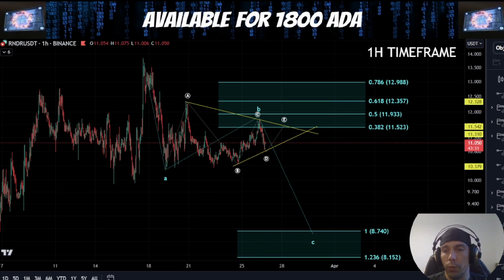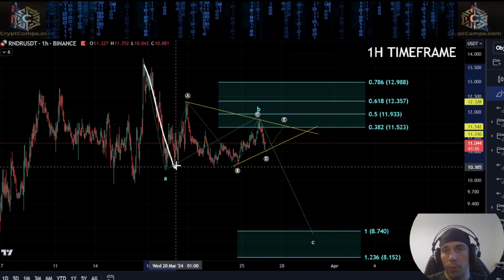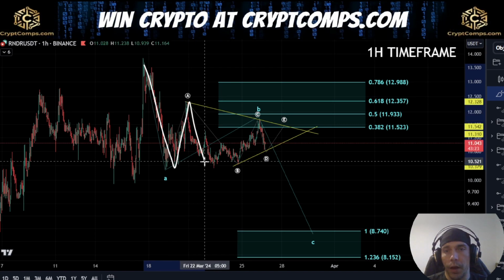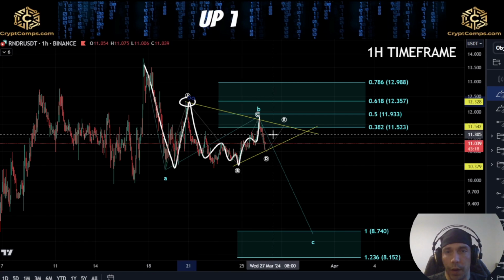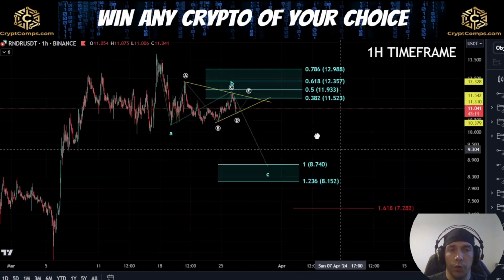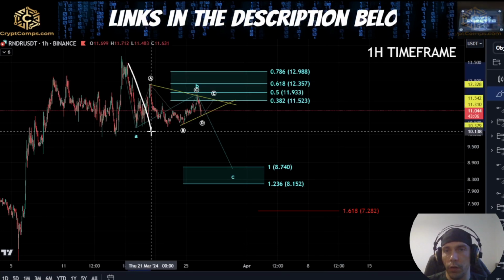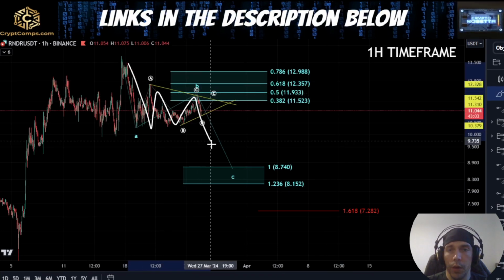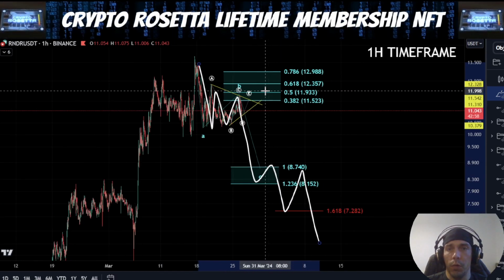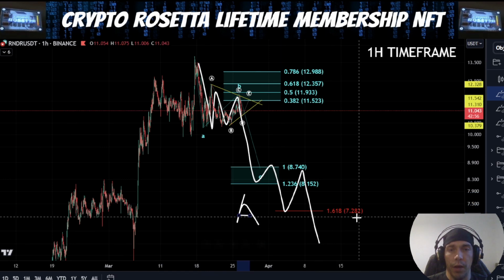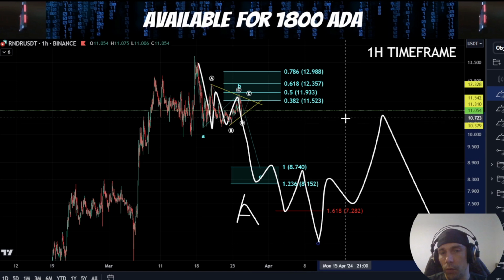But if I'm counting this wrong, and rather what we have internally here is that this is actually a 5-wave move here, and then we have this as a wave 2. We have some kind of a diagonal pattern in here as another 1 and a 2, and we fail to take this A wave high. If we start to see price looking to push down past this level of the 728, this could then align with a bigger impulse to the downside, where this is 1, 2. We have 1, 2, 3, 4, 5. We hit this level, then we get another 4th and a 5th. And then that would potentially mean that this whole move becomes an A wave, and we've got a bigger retracement to come after a slight move back to the upside.